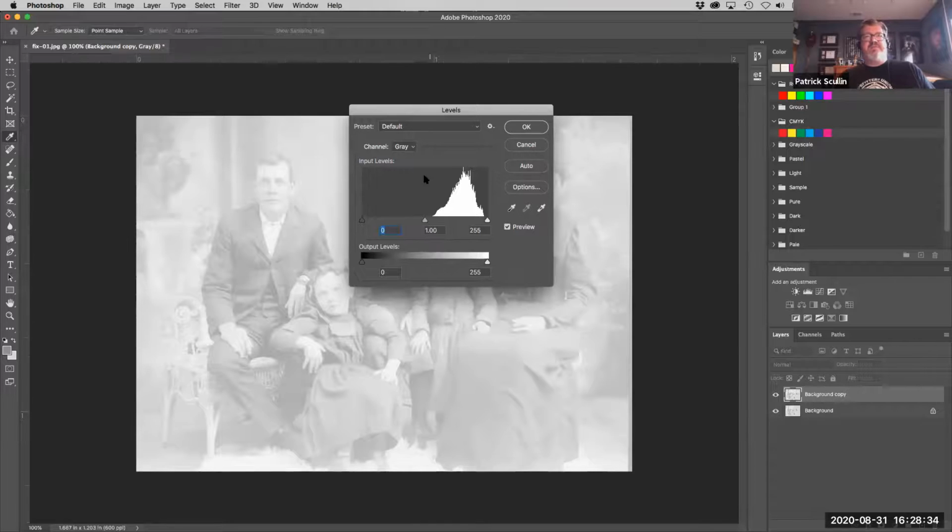Now, it can be a little bit abstract to look at this and wonder, okay, what does it mean when you have a slider off to the right, a slider off to the left, and then this white graph in the middle? Basically, what it's trying to show you is that there is a lot of concentration over here in the gray to white area of the picture, but very little on the dark side of the picture, which is true. As you're looking at the picture, you can see there aren't any deep dark values in the photo. Everything's confined over here to the right side, which is kind of lighter and grayer tones.